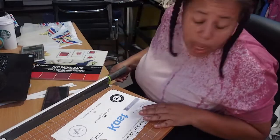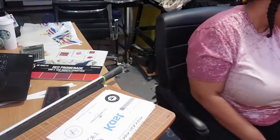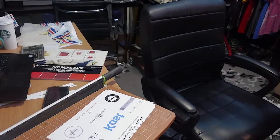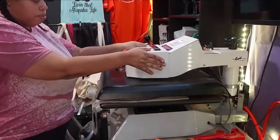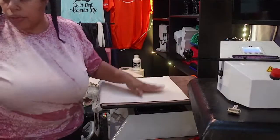So after we do this live screen print event, I was telling my best friend, one of my oldest friends, that because I got a lot of this stuff, I'm going to have another screen printer to help out with these live events and printing in the shop, someone that is on call to do that. Let me turn this around because I'm back over here now.